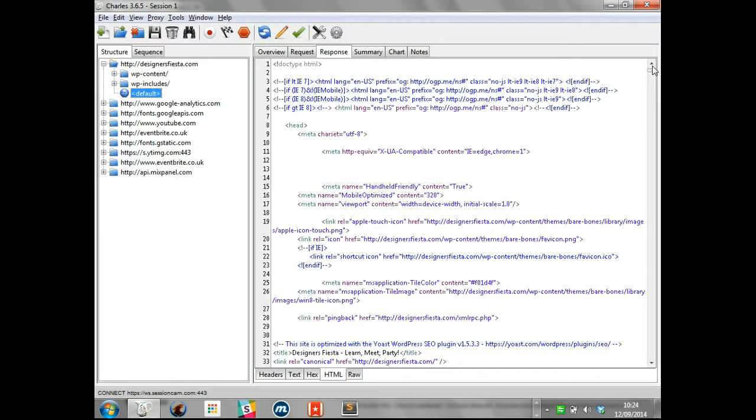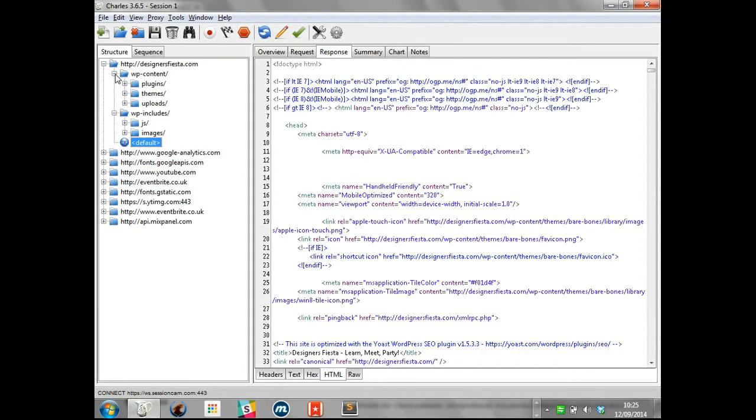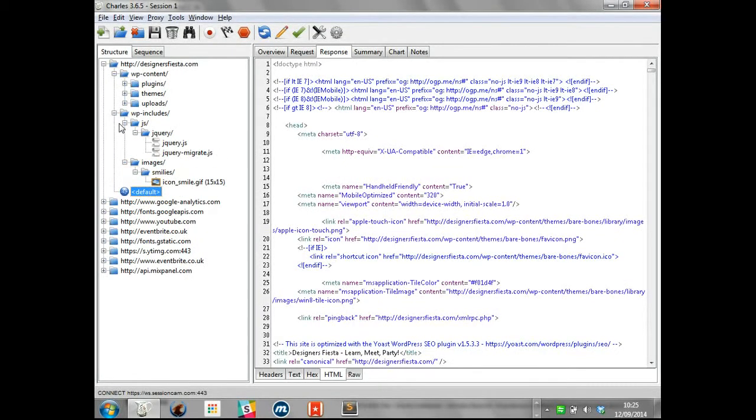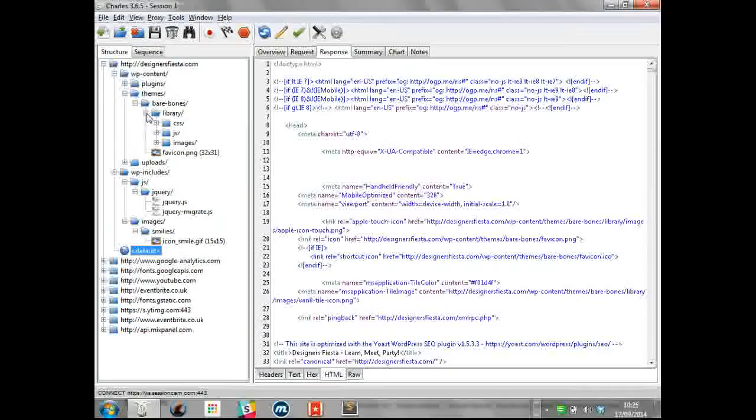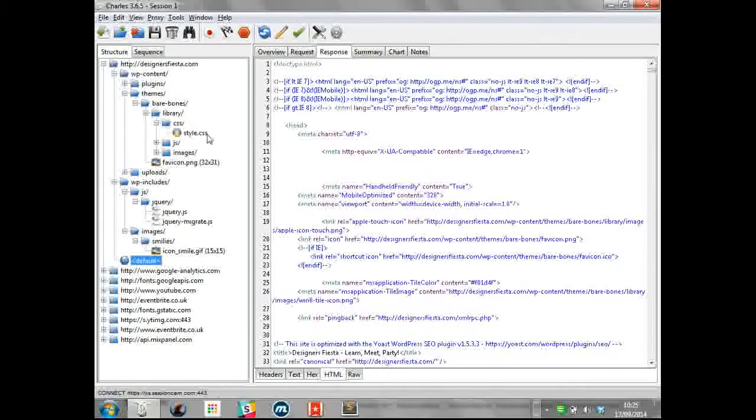The browser then has to take that HTML file and needs to say, okay, great, I've got some HTML, I've got something that I can understand now. And it's going to parse it, it's going to go through it line by line and understand all the things that it needs. So what things does it need? Well, it needs the things that are in here. And for each thing that it needs, it makes a new request out to the server. So it needs images, it needs JavaScript, it needs, in the themes bit, if anyone knows WordPress, you'll know where this is, it needs CSS to style it.